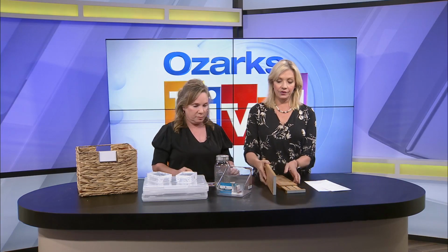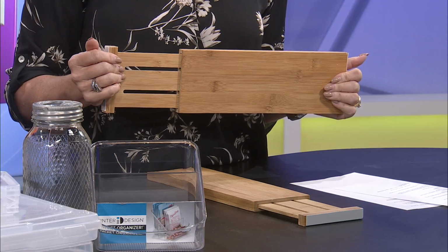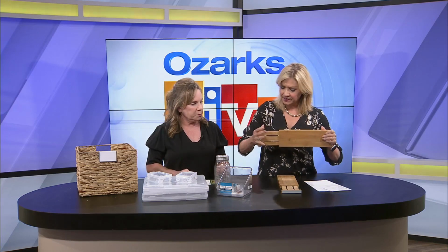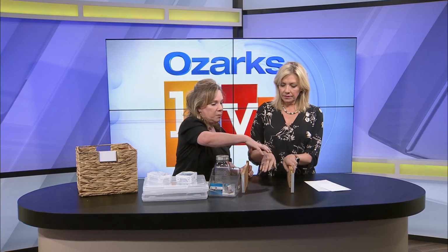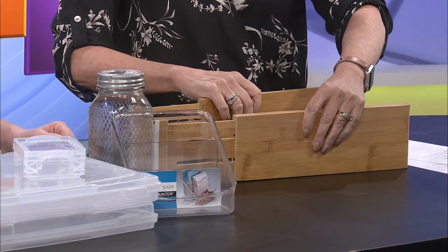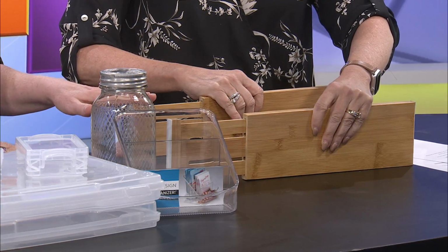We do. Drawer organizers. I love these because sometimes when you buy the little plastic containers, they don't always fit. So with this, you can make your own size. It's just expandable. If you have that kitchen drawer, these will fit because it's a spring thing. You can divide it into three, maybe one really fat section if you had big tongs and big stuff, and then smaller things there, or you could turn them this way. And they also make them now for deep drawers. I use these a lot because, like I said, not all the little containers fit your stuff. So this is kind of customizing it.